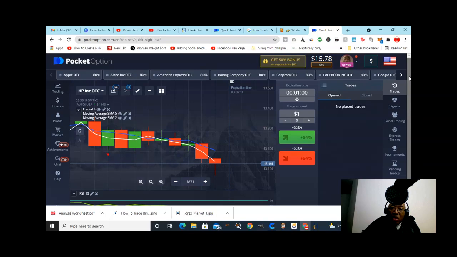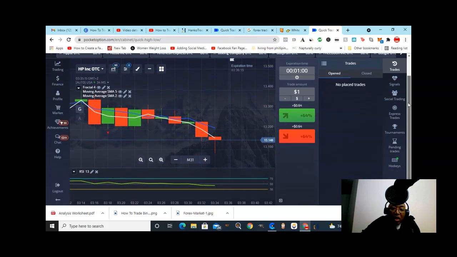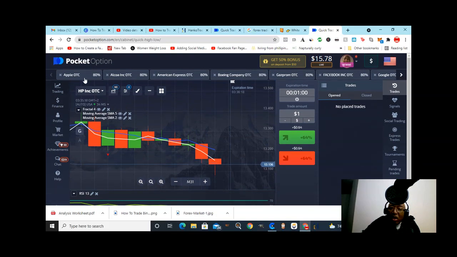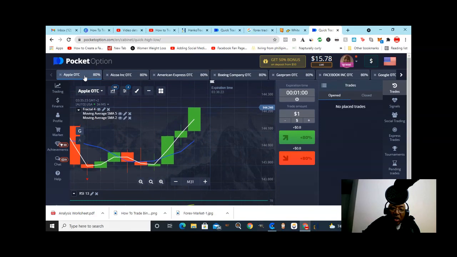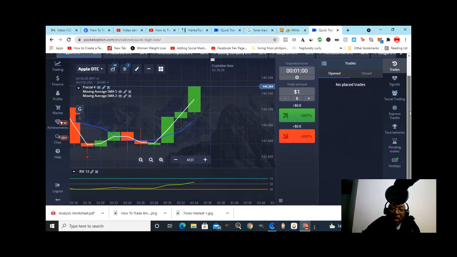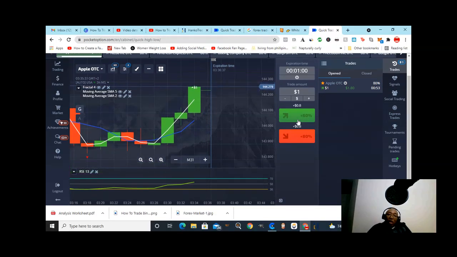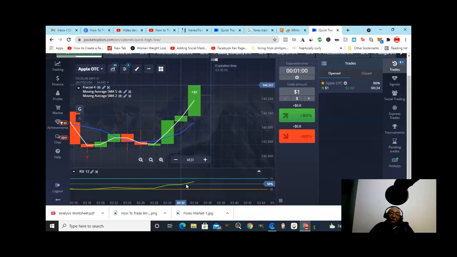And it's still going down that way. Let's see. Okay, that's Apple going up. Let's take this as a buy, because it's showing that the Apple is going up. The RSI line is right here in the middle. I like it when it's in the middle, because then it shows that the market has not really decided. So we can see our chances are 50-50 that we can actually win this trade when the line is in the middle. But when the line is in the overbought or oversold position, then you really don't know, okay? And you can see the moving averages are really facing up. They are all facing up.